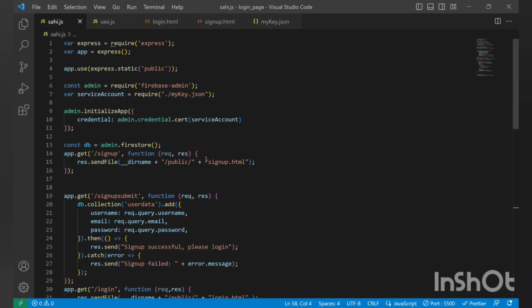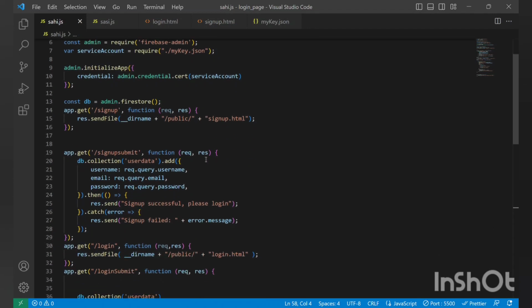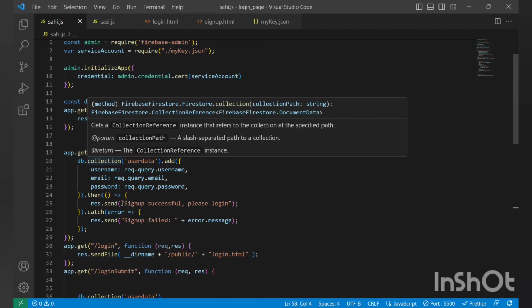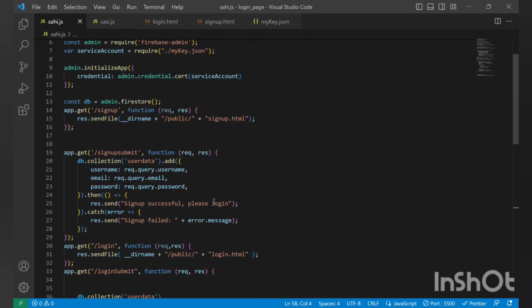And next, coming to the sign up submit endpoint. This endpoint handles the form submission from the sign up page. It uses the Firestore instance database to add a new document to the user data collection, storing the user's username, email, and password.